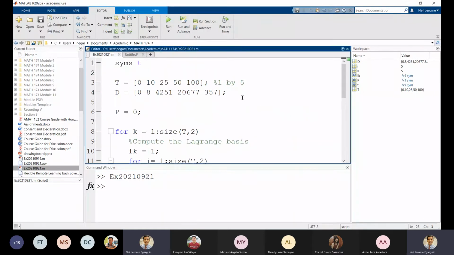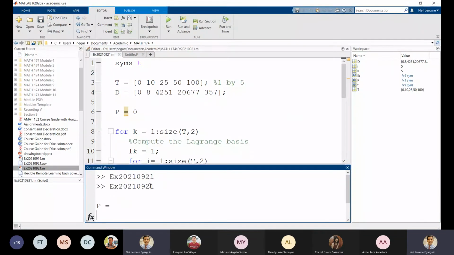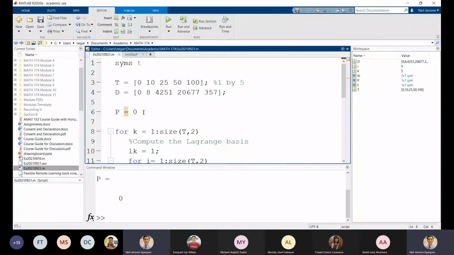If you want to see some of these numbers, just suppress the semicolon. Tanggalin yung semicolon, and sa line 6, tanggalin ko yung semicolon. So expect ko yung P equals 0, i-output yan ni MATLAB. So if I run my program again, I'll get the file name of my script, but also P equals 0. Kasi hindi ko sinopress yung display ng P equals 0. But of course, if you're running on long code, you might want to suppress those output na hindi mo naman kailangan makita, especially the results of intermediate calculations. Okay?